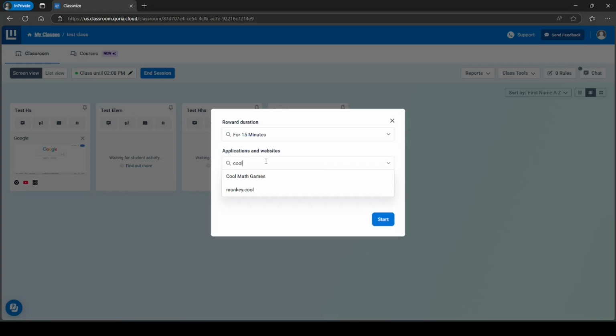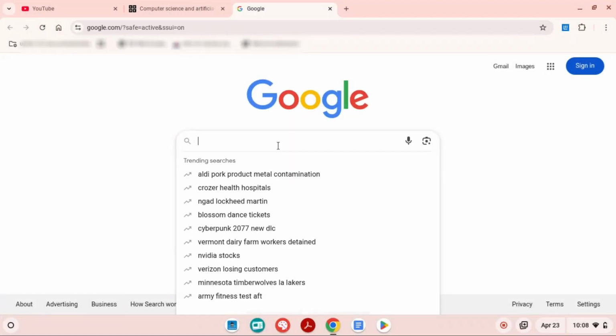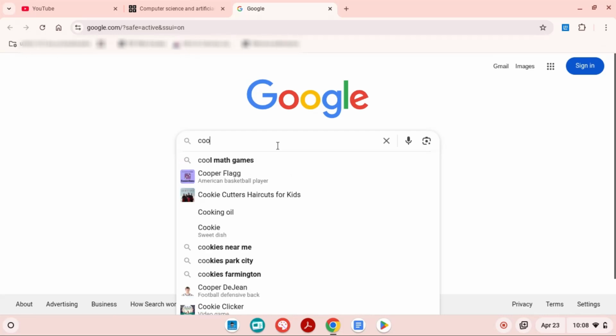So you could do Cool Math Games or whatever site you might want to allow them, if you want to just narrow it down to a specific site. But I'm going to do social networking and gaming for 15 minutes. Click Start. This will apply to all of the students. And then they're able to get to that website that you allowed them for the time period.